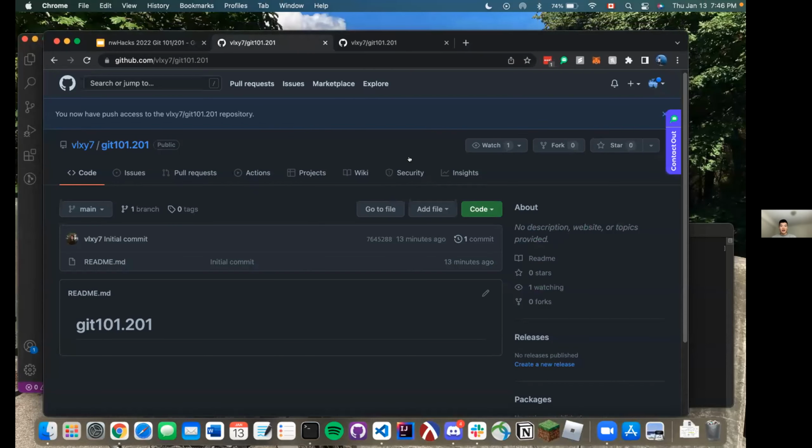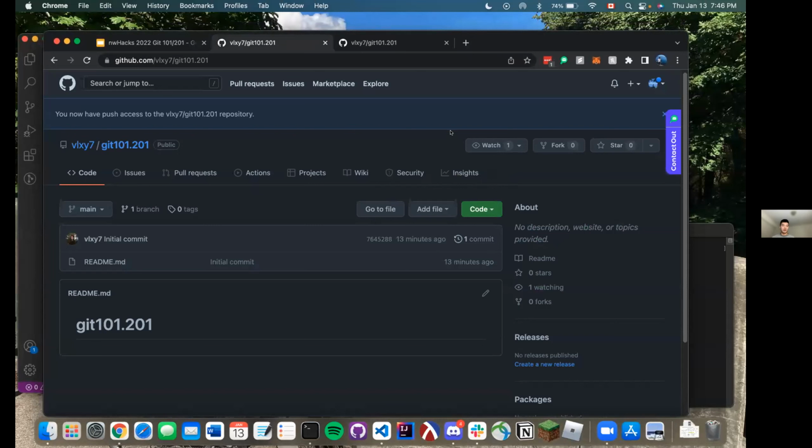The reason I have access to it is that in the repository settings, there's a settings tab where you can add collaborators. When you add collaborators, you add your collaborators' GitHub usernames. Once you do that, GitHub will send an email to each of the collaborators you add, and it'll give them an option to collaborate with your repository.